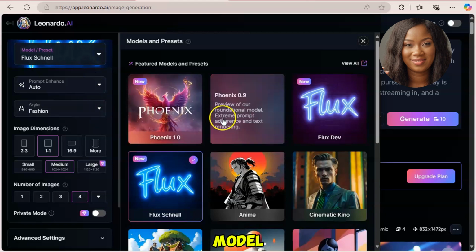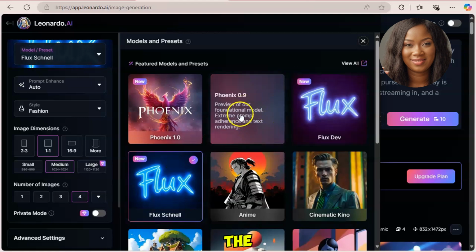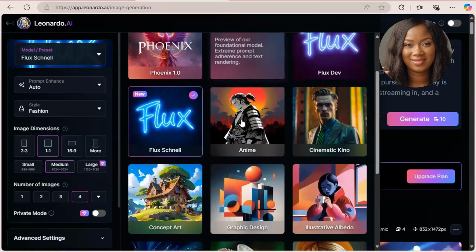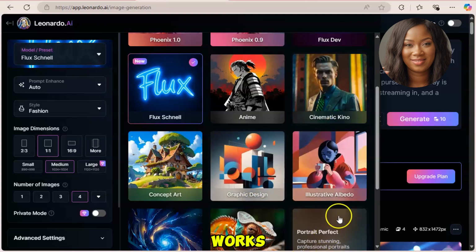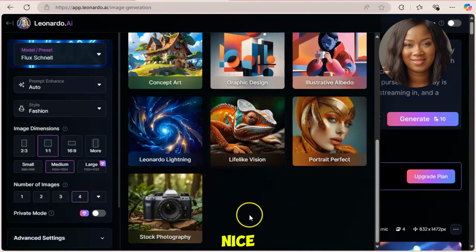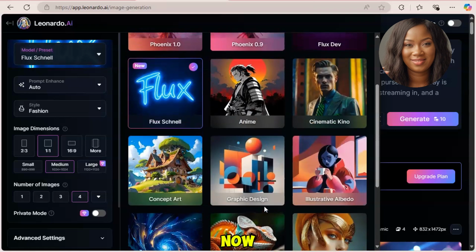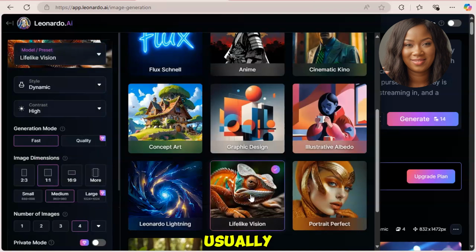So your model, you can use the Phoenix or the Flex or the Phoenix 0.9, or you can use Cinematic, just whichever works for you or the graphic design. There's also some very nice ones. This is Lifelike Vision, and this is Portrait Perfect. So now let's use the Lifelike Vision. It's usually very bright.